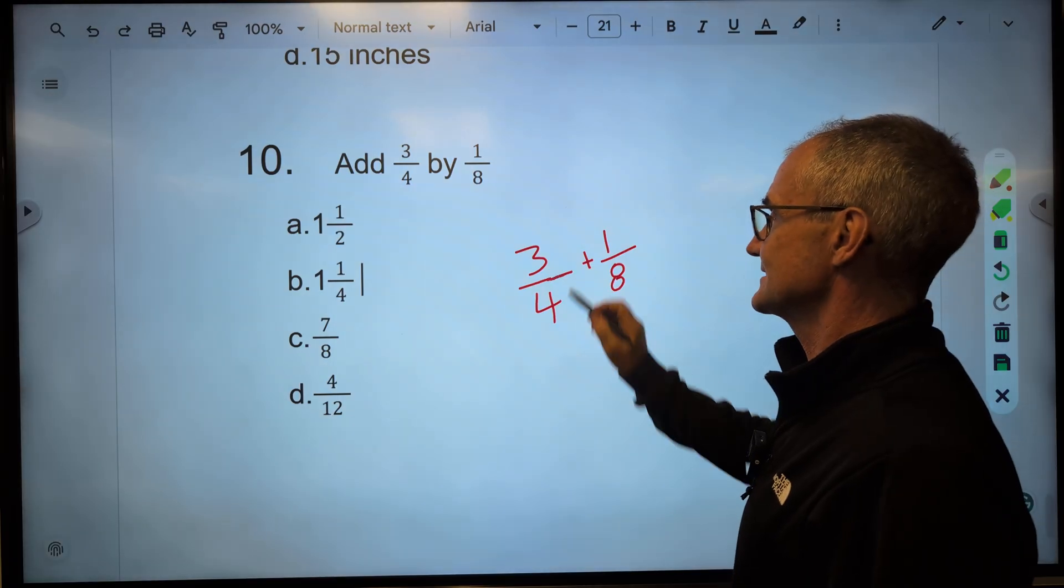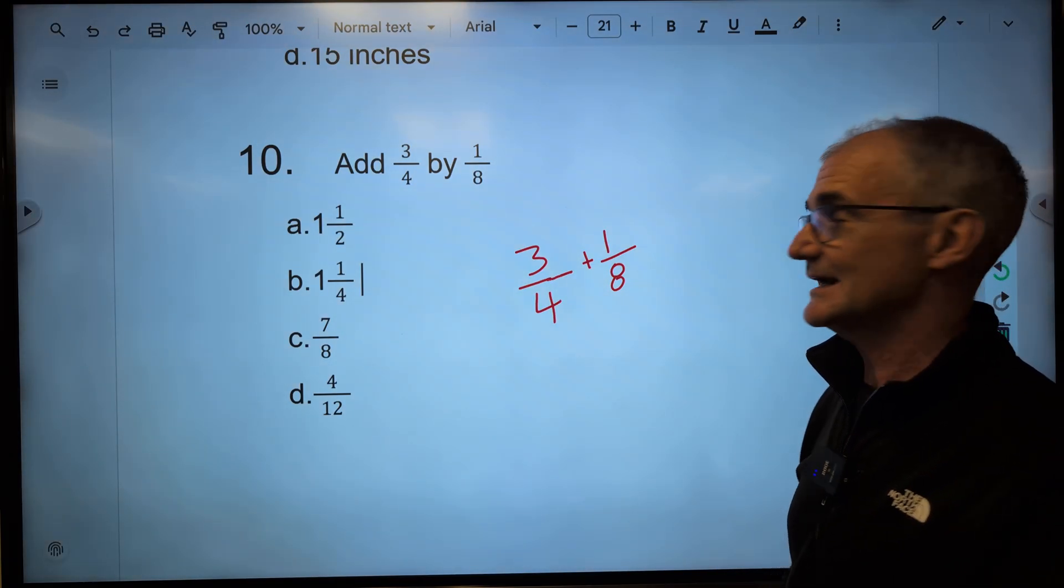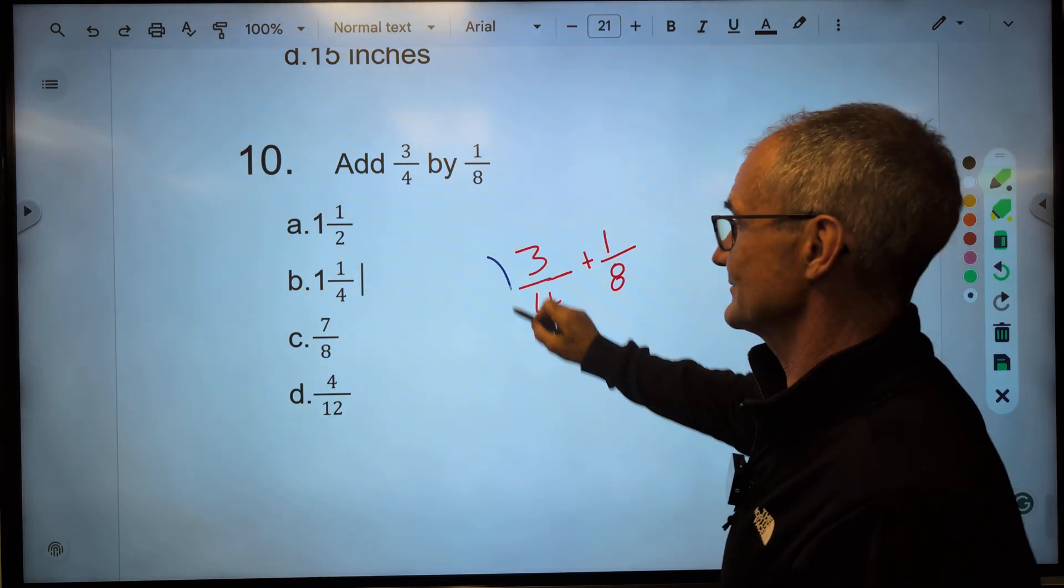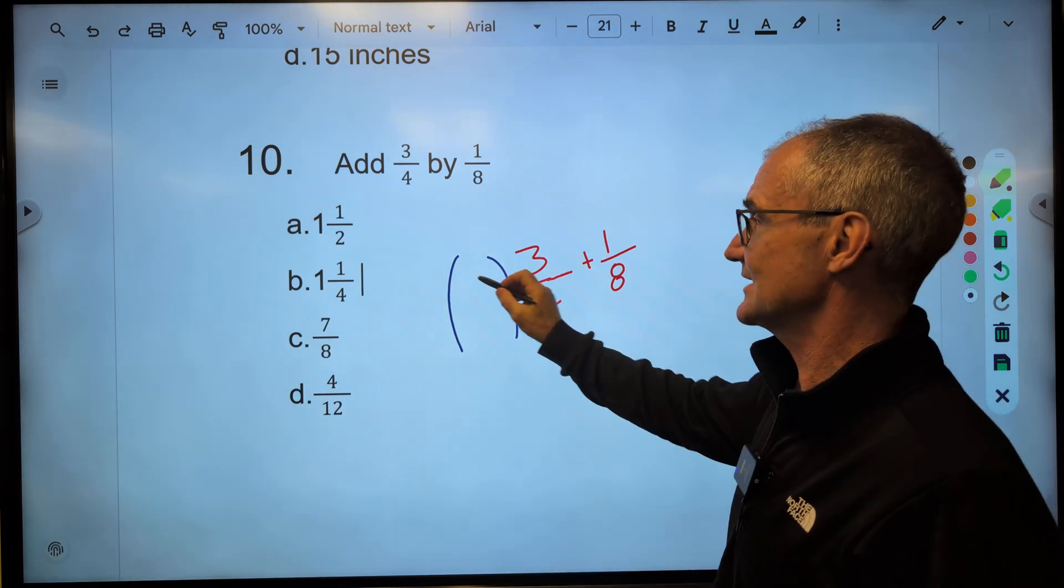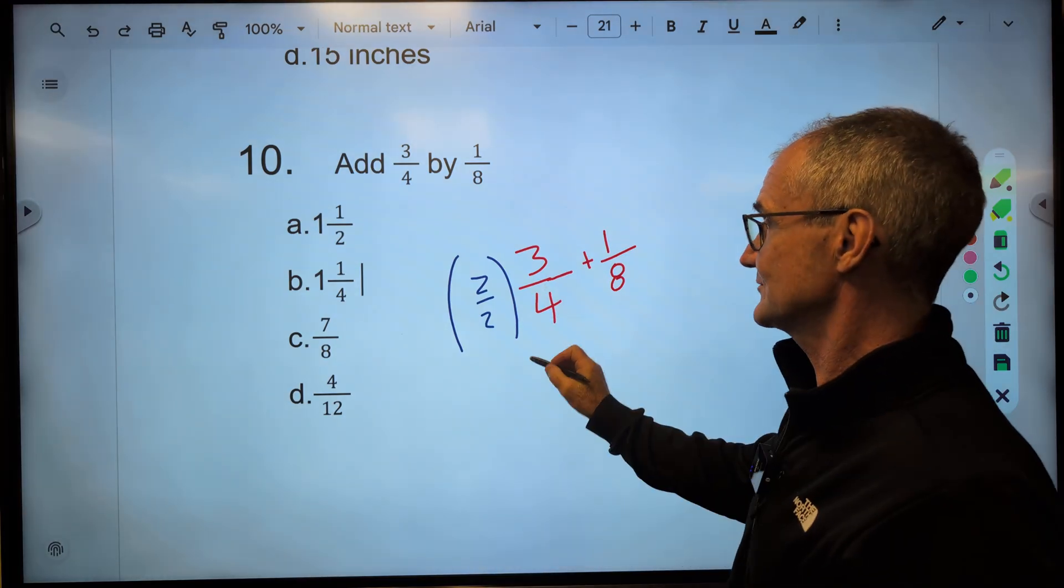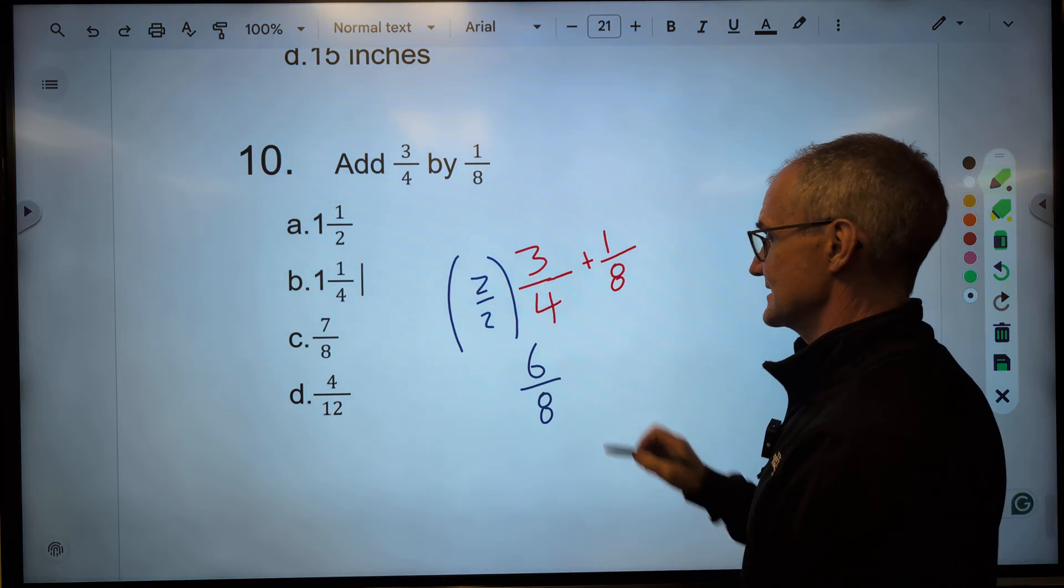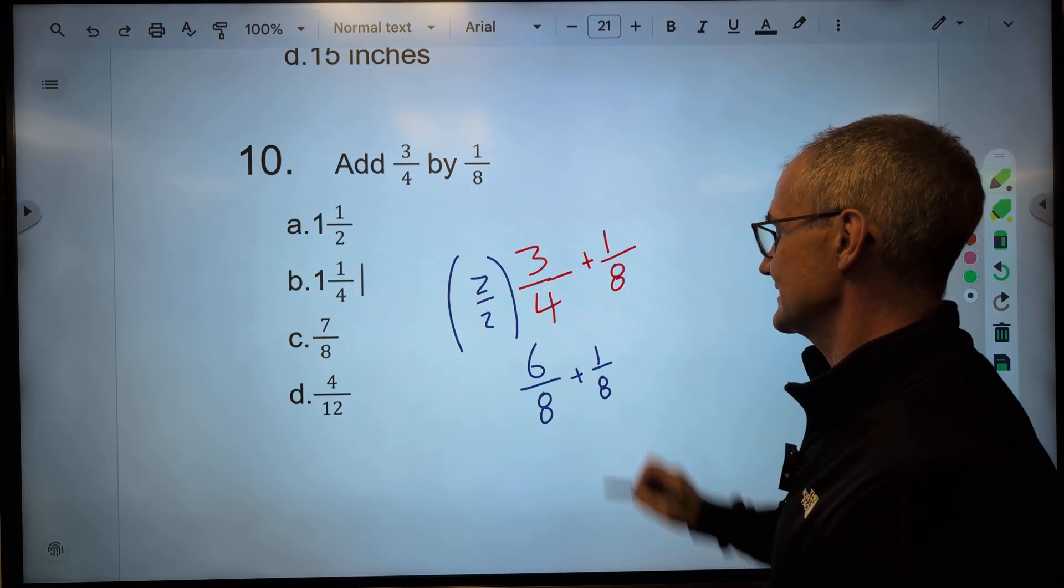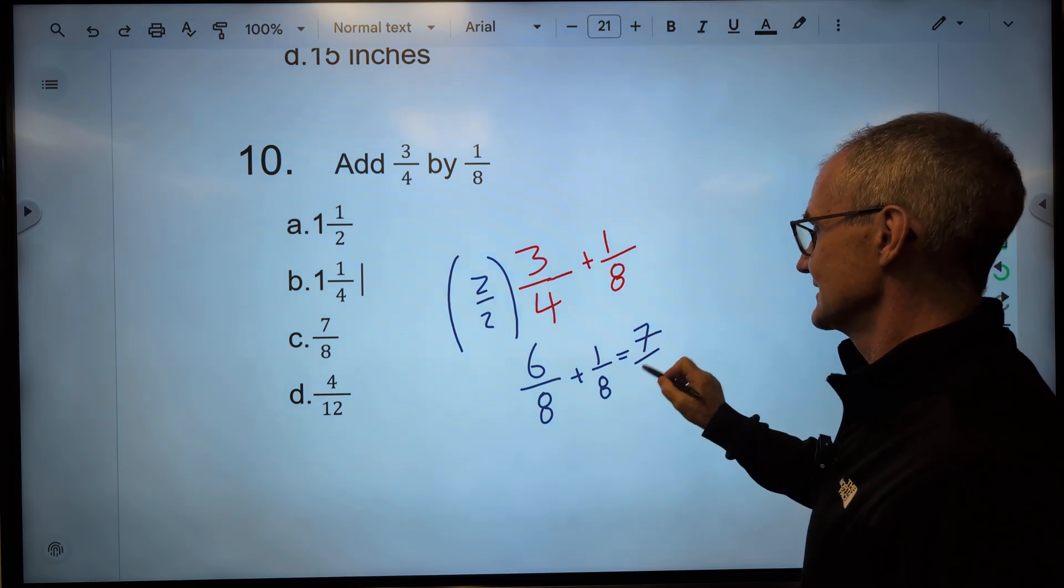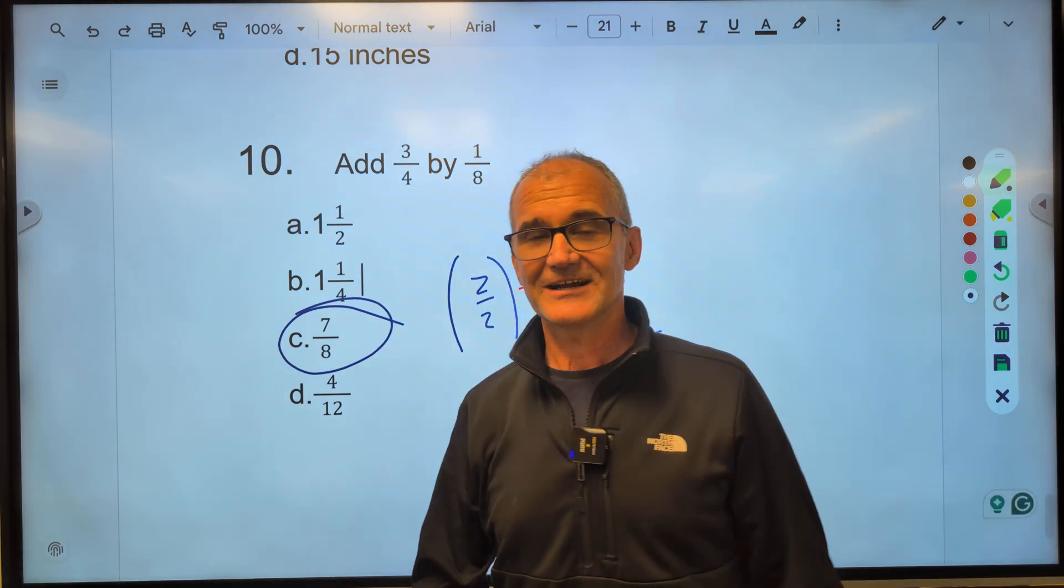The way I add fractions is I have to have a common denominator. In this case, the common denominator is going to be 8. I already have the 8 there. I've got to get this to an 8. So I'm going to multiply my first term by a factor of 1 doesn't change the value, 2 over 2. Multiply by 1 doesn't change the value. 2 times 3 is 6. 2 times 4 is 8. So this thing has become 6/8. This is the same 1/8. Once I have that common denominator, I add across the top to get 7. Keep the bottom. 7/8. Correct answer, answer C.